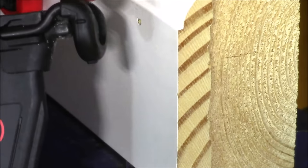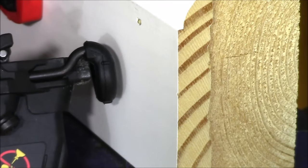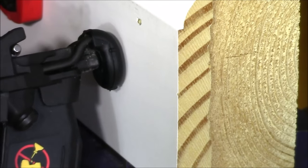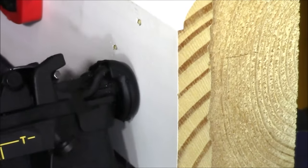One other thing to point out, because it does have the no mar tip, when you press it against the trim, it's not going to damage anything. And really the only thing you'll have to fill in is going to be that nail hole. Just pressing against the trim is not going to cause any marks, even if you make repeated shots.